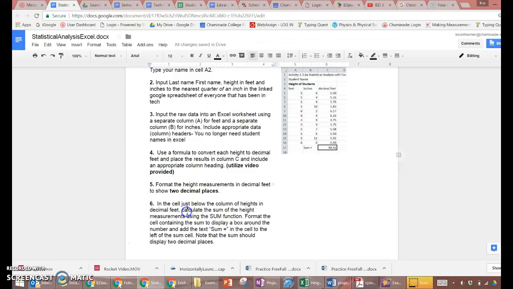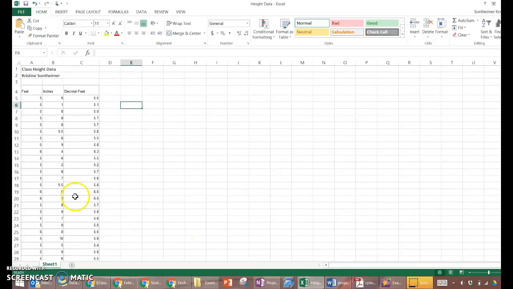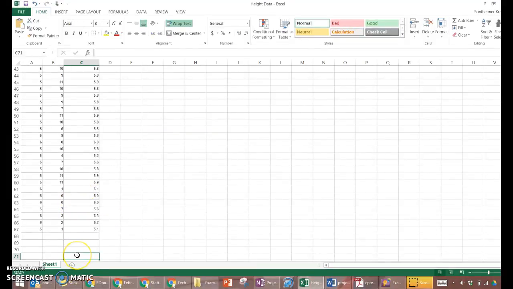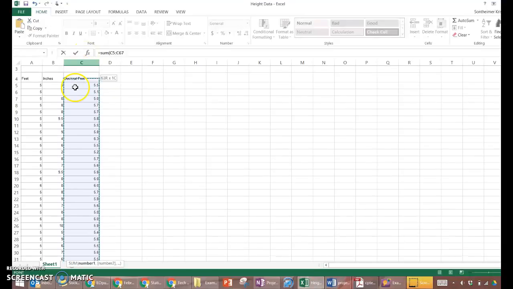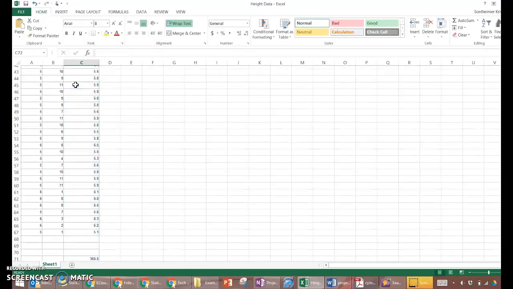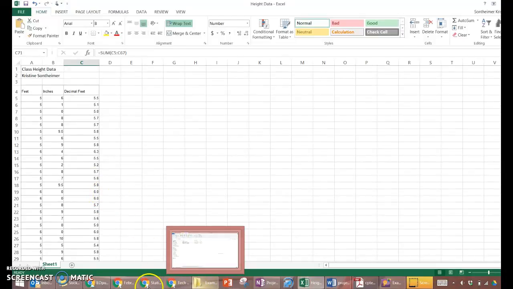Next, you need to figure out the sum. So make sure you have everybody's data in, and you figure out the sum. So it should be equals sum, and then select all the data. Should be pretty tall. I stacked it, so this is like if I stacked everybody on top of each other, how tall would they be? Okay. At this time, I got a number of 360 feet. We're still missing quite a lot of people. I have 2 classes worth of people, so it should be upwards of 500 or 600 by the time we're done, possibly.